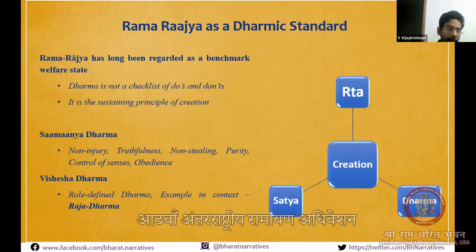And when we look at applicability, we have to see Dharma from two perspectives. One is Samanya Dharma, which we are all aware of: non-injury, that is Ahimsa, Satya, Asteya, Shaucha, Indriya Jaya, and obedience, which also finds a large part in the Srimad Ramayana. Samanya Dharma is followed by all humans. In fact, that is what sets humans apart from animals. In texts such as the Niti Shatakam, Mahatma Bhartrihari says eating, sleeping, and procreation are common for animals and humans. What sets humans apart? Dharmo Visheshaha, he says. But even in Dharma, there is something called Vishesha Dharma, which is based on context.